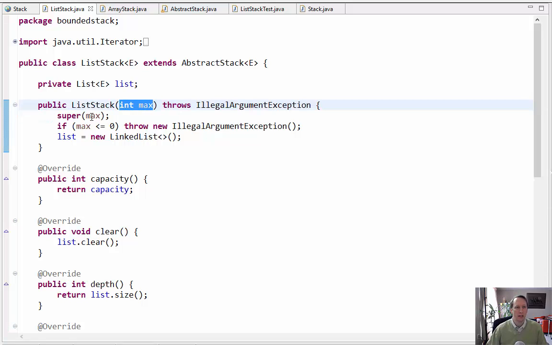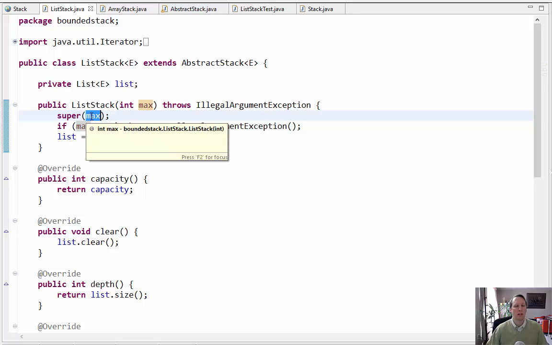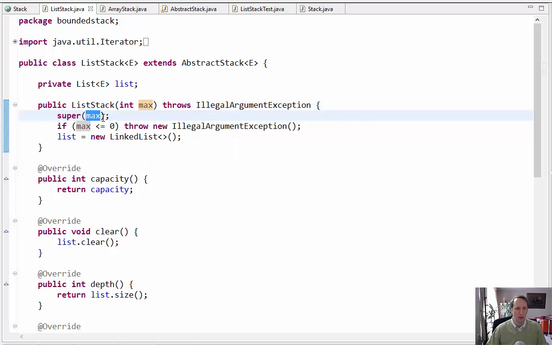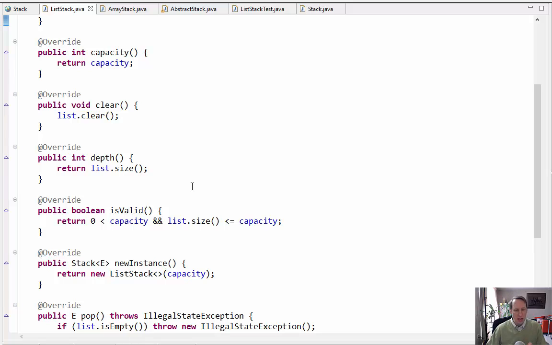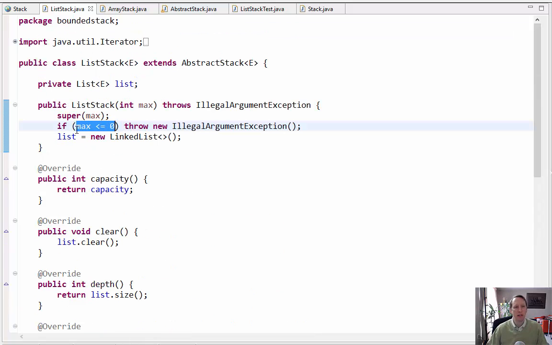You're setting the capacity when you call the abstract stack constructor, and that's going to throw an illegal argument exception if this capacity is less than or equal to 0. So if you've implemented this correctly, you can never get a capacity that's less than 0.